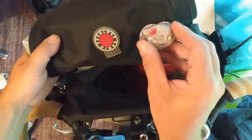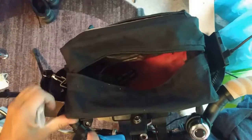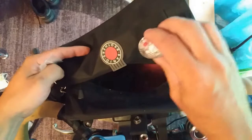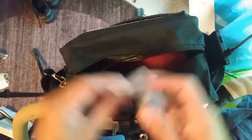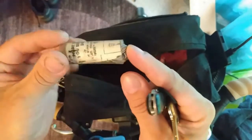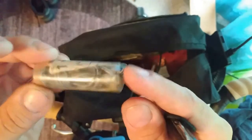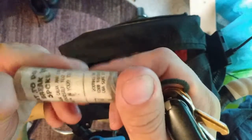This handlebar bag has a little spot for a light on it, because I'm covering up where my light normally goes. So if I'm using the bag I can put a light there; if I've got the bag off I've got a little spot for the light. There's also a weird little spoke repair kit where you can replace your spoke with a nylon cord — it's got the instructions in there.